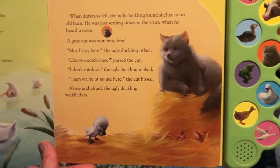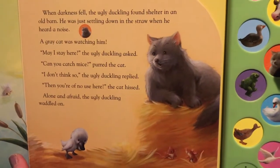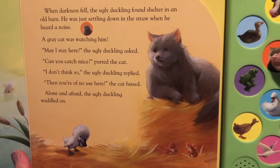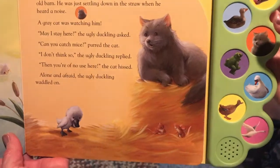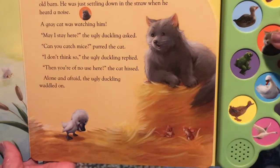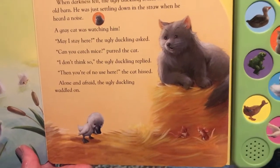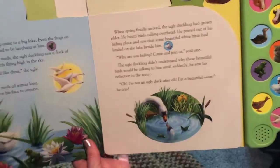When darkness fell, the ugly duckling found shelter in an old barn. He was just settling down in the straw when he heard a noise. A gray cat was watching him. "May I stay here?" the ugly duckling asked. "Can you catch mice?" "I don't think so," the ugly duckling replied. "Then you're of no use here." Alone and afraid, the ugly duckling waddled on.